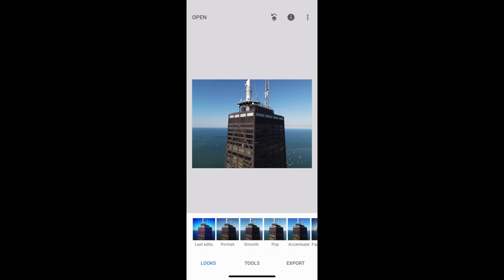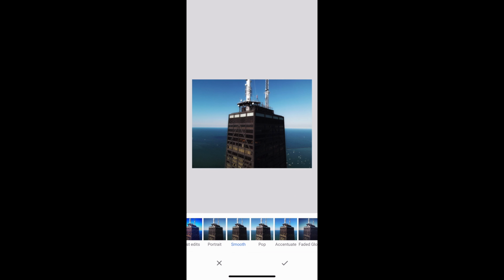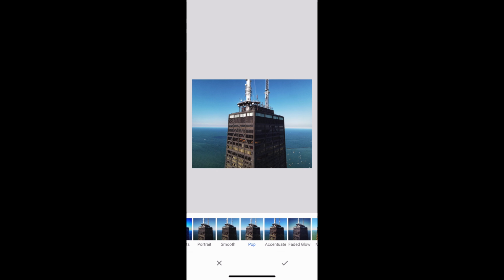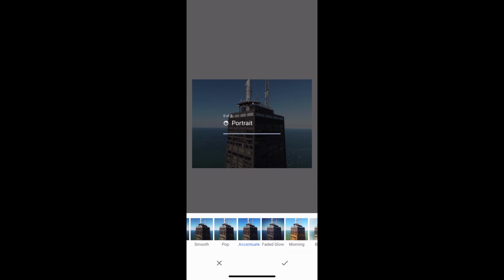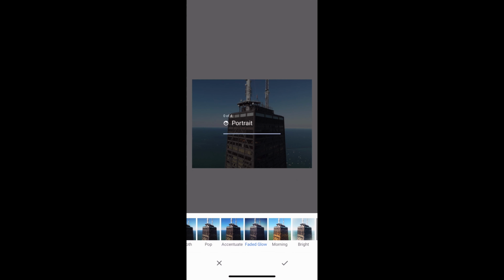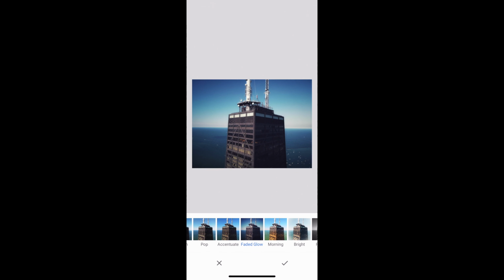I can depress that. I can use my last set of edits, which is too much. So I'm going to click out of that. I can go to smooth, which is kind of cool. You just kind of essentially see that it's taking you in the right direction, especially if you're using a preset. Sometimes the presets will work all right. Like that doesn't look horrible. It may need some refinement, but something like that is kind of cool actually. So say I'm going to stick with that, faded glow.